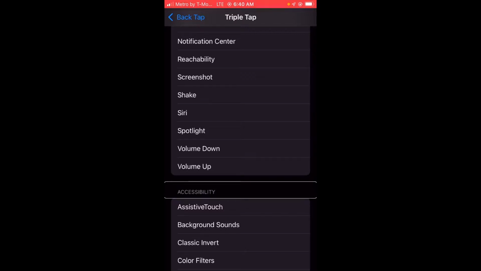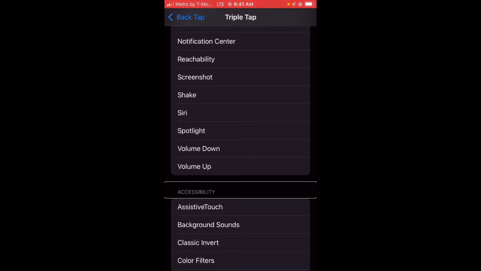And those two actually, on the iPhone X, I aggregated for a student who was suffering from motor impairments. It was pretty cool that back tap exists because he was struggling to maintain a straight line on the iPhone 12. It was very difficult for him to go to the home screen because he couldn't maintain that line from the bottom of the screen towards the middle of the screen to go home or to activate the app switcher. So we aggregated those two commands to back tap, and now he's able to go to those respective places by using back tap. So let's go ahead and show it off.